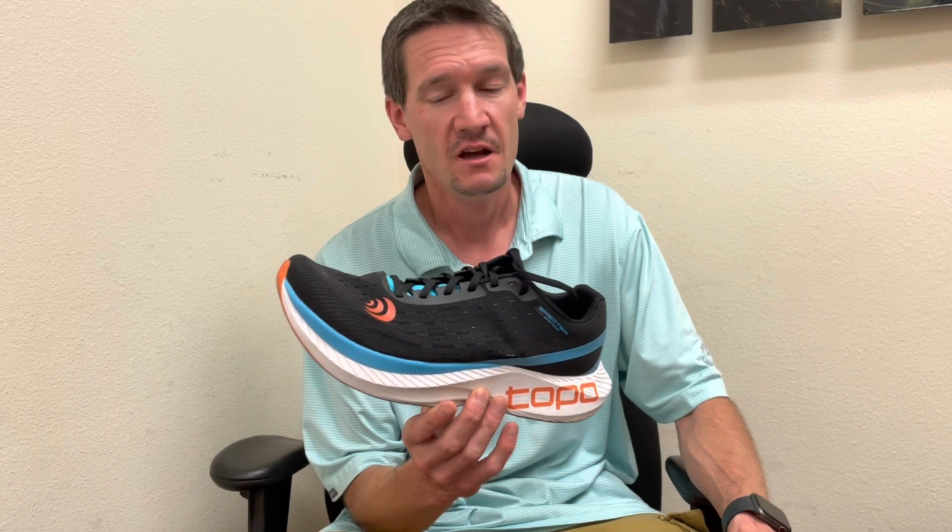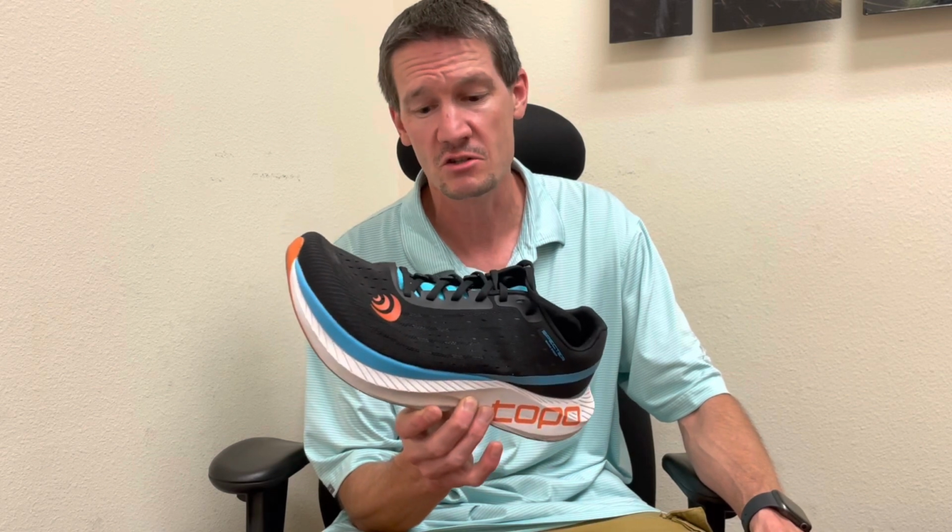Today I'm going to be looking at the Topo Athletic Specter. I'm not going to bore you with all the specs on the shoes. They're readily available on Topo's website. We're going to go straight into some of the nuts and bolts and the meat and potatoes about the shoe.